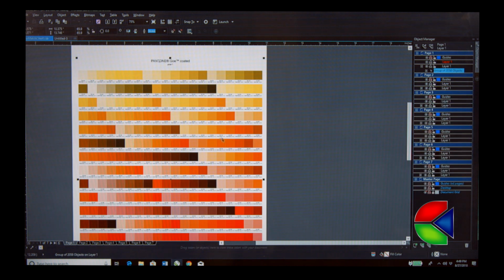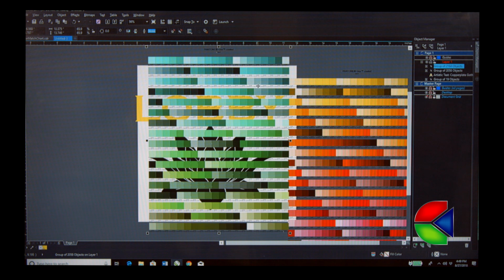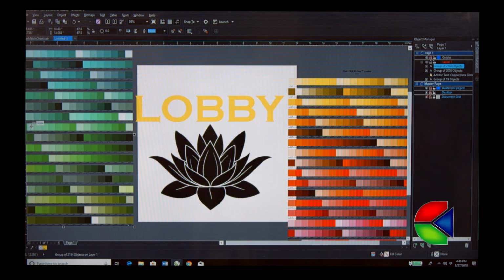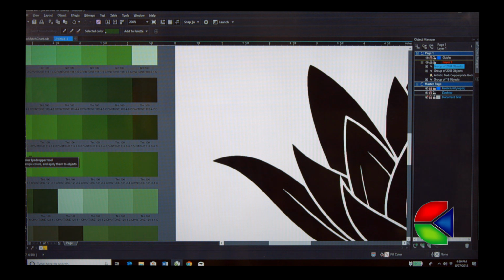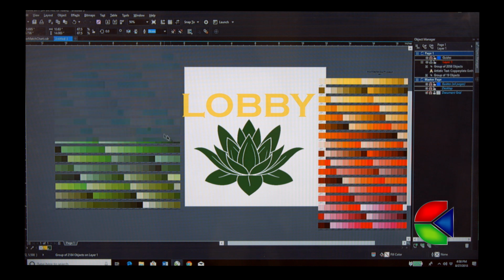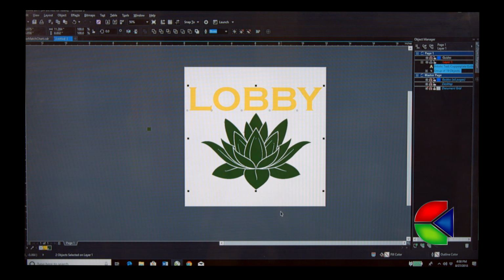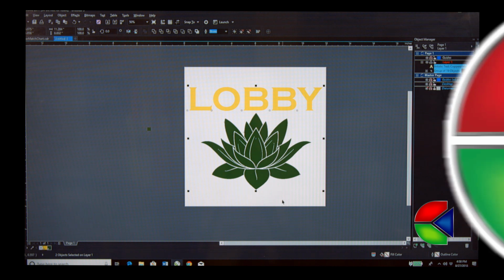So now we're going to do the same thing with the green. That was on page 5. We're going to do a Control-C to copy it, a Control-V to paste it into my document. So now I'm going to do the same thing with my green. Take my eyedropper, select my color, and then drop it into my artwork. All right, now we're just going to delete these two color charts, and we are ready to print and press our artwork to check against our colors.